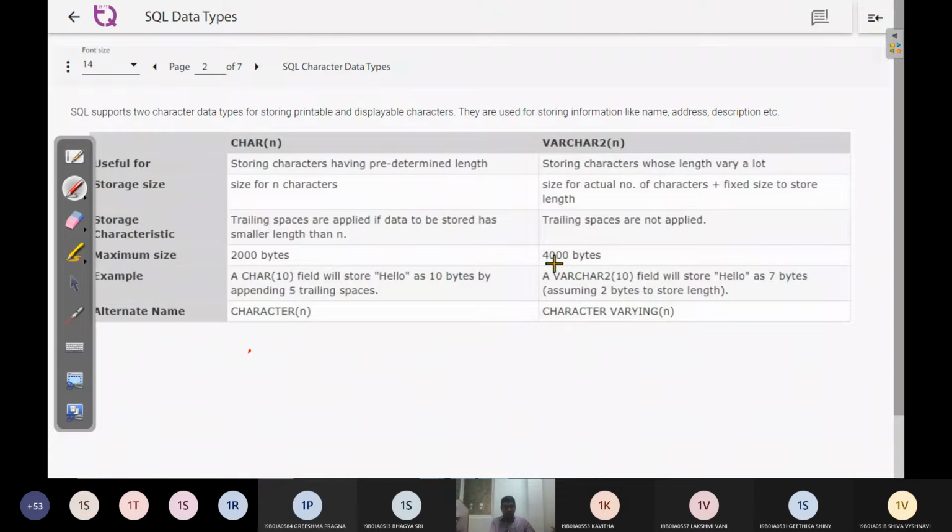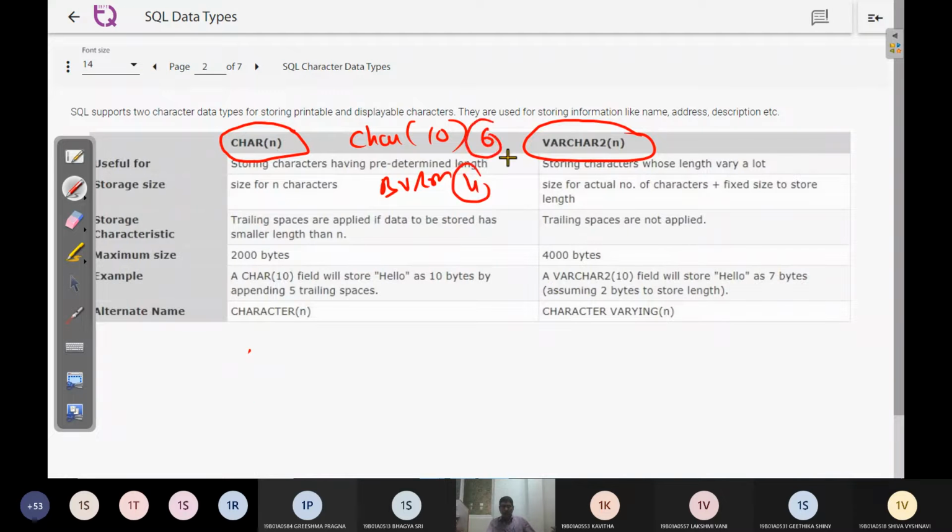First, this is a technical MCQ question mostly asked. What is the difference between char and varchar2? If I say char of 10, and I am going to use BVRM, only 4 positions of characters are used and 6 positions are unused. So this 4 is the used case, and the 6 unused memory locations are going to be a storage problem with character.